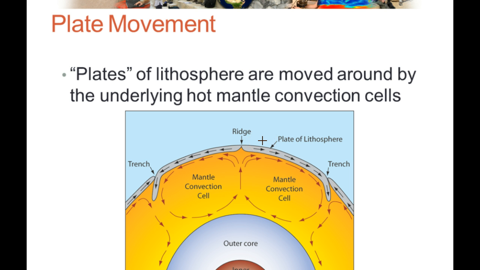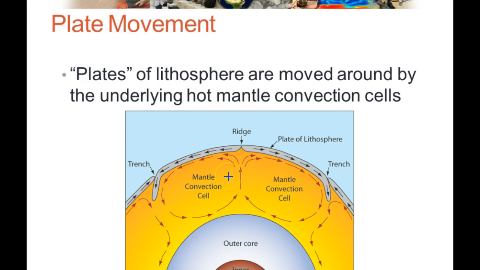Now it pays to remember that heat rises when trying to understand these convection cells. For example, have you ever opened an oven door and felt the blast of hot air coming past your face? For me, it always fogs up my glasses. Now, just like the hot oven, in the mantle, hot material rises toward the lithosphere like hot air rising out of an oven. Write that down. That's very important. So this hot material now rises toward the surface just like that hot air comes out of the oven.